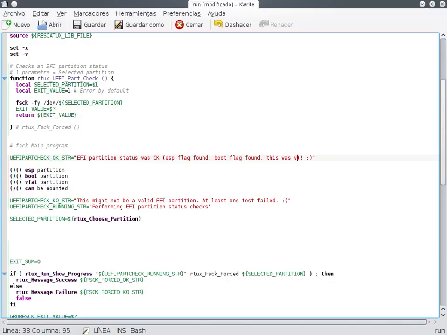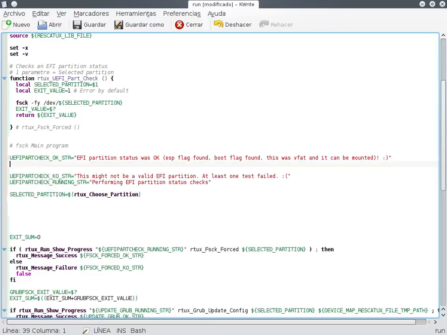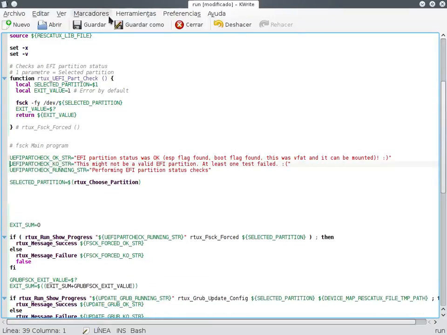So this was BFAT, and it can be mounted. Okay, so yeah, let's see later if this is too much test or not.